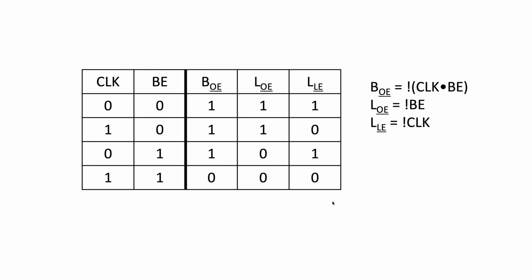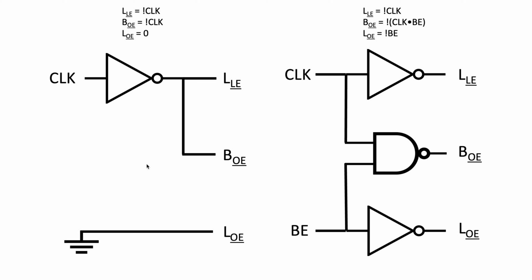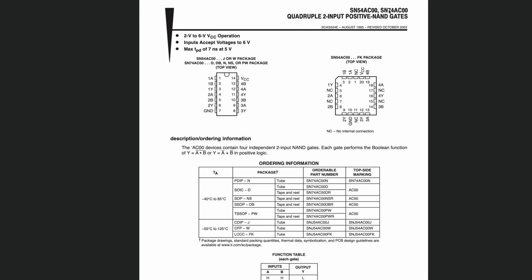So how do we update the circuit to make this work? You can see here on the left the circuit we have currently implemented. And this is the new circuit. As you can see, it uses two inverter gates and an AND gate to implement those logic formulas. We can even implement it better because an AND gate can be turned into an inverter. And so this is what the circuit looks like using only NAND gates. So conveniently, we can use the 74HC00, which is a quad NAND gate, to implement the circuit and still use only a single chip, just the same as we did with the first version.